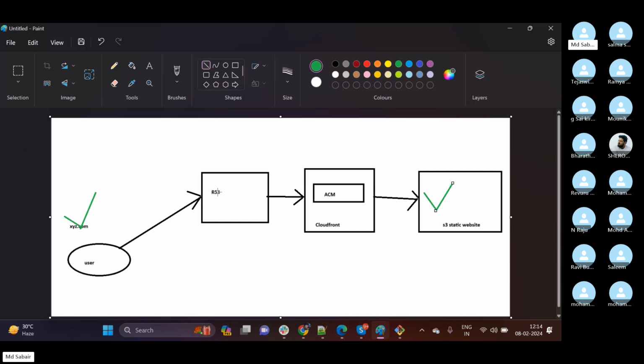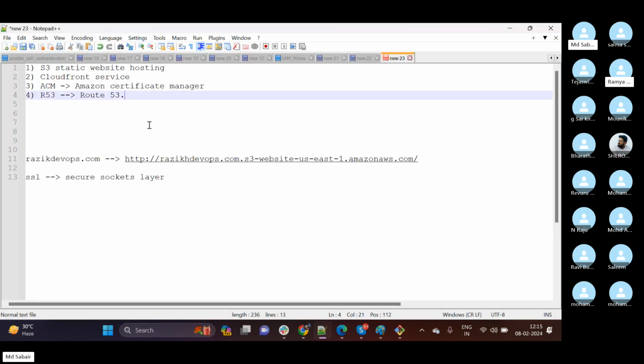What is the use of Route 53? Why are we using Route 53? It's a domain registration service, but what else will it do? It helps connect requests to the domain name server, the DNS service.